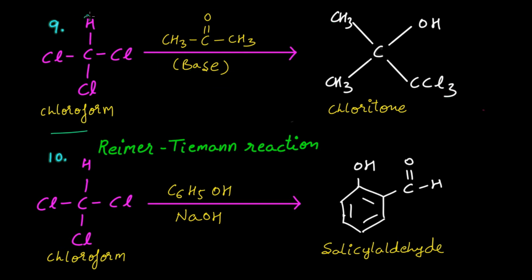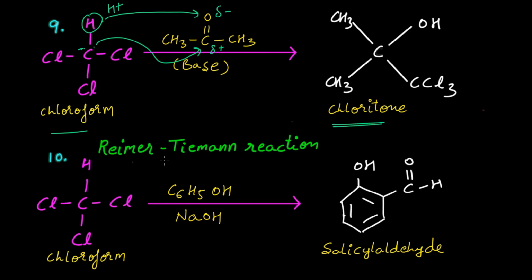In this reaction, this hydrogen will move to this oxygen and the carbon here will move to this carbon. Since in the carbonyl group oxygen has a partial negative charge, delta negative, and the hydrogen delta positive, the hydrogen will go in the form of H plus, right? So the carbon will have a negative charge, and this negatively charged carbon will attack the carbon of the carbonyl group, and you will get the final product as chloretone, right?